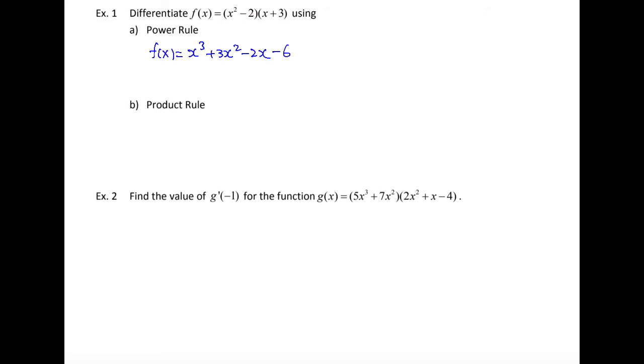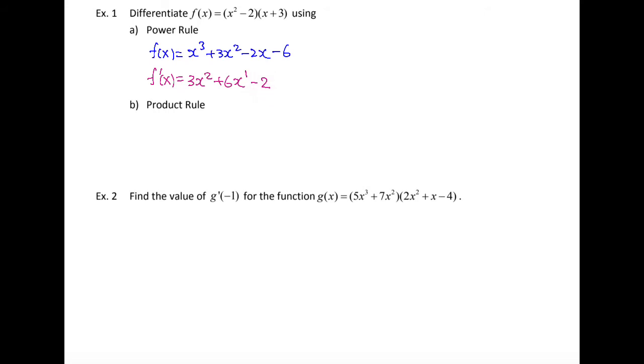The next step we're going to do is find the differentiation now. So you bring down the exponent and the exponent takes away 1. So you're going to get 3x squared. Next one, 2, bring it down, but you have to times by the 3. So it becomes 2 times 3 will become 6. x to the exponent, now 2 minus 1 will become a 1. Next one, minus 2x. Now, this exponent is 1 here. So when you bring down the 1, 2 times 1 is still 2, but exponent 1 minus 1 will become 0, and x to the exponent 0 is 1. So it just becomes negative 2 times 1, which is negative 2.